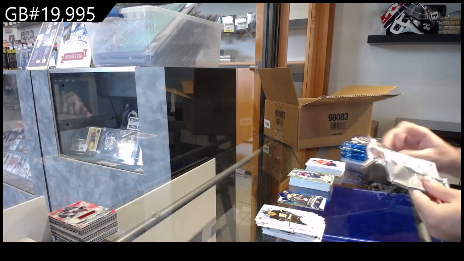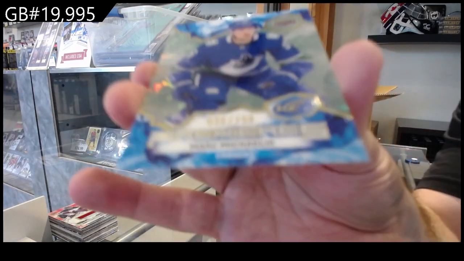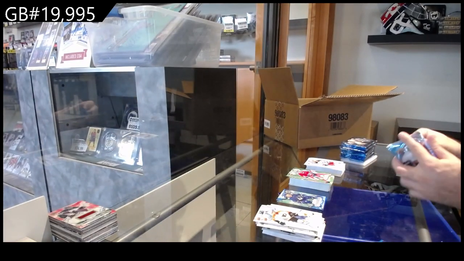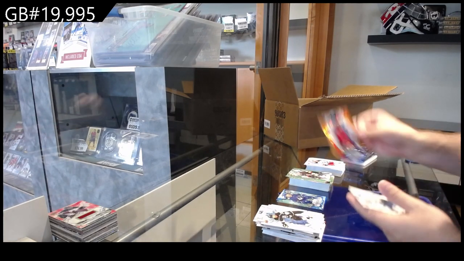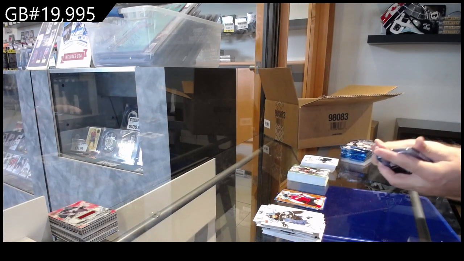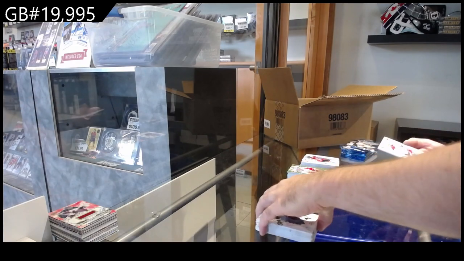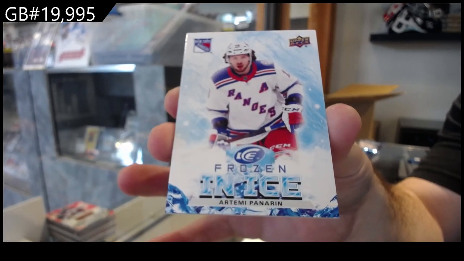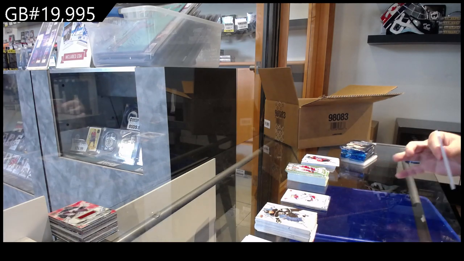Holy moly, some of these packs are like bulletproof. We've got a rookie to $7.99, Michaelis for Vancouver. Michaelis. Orange rookie for the Capitals of Pilon. We've got a Frozen in Time of Panarin for the Rangers. Frozen in Time, Panarin.